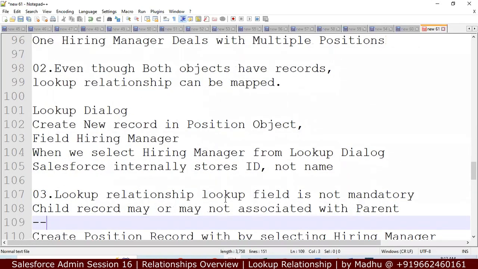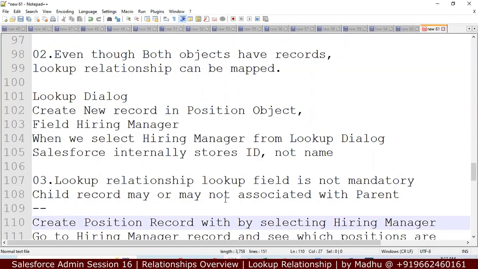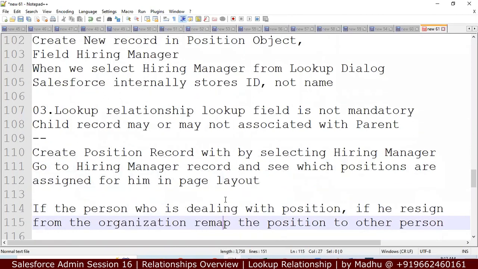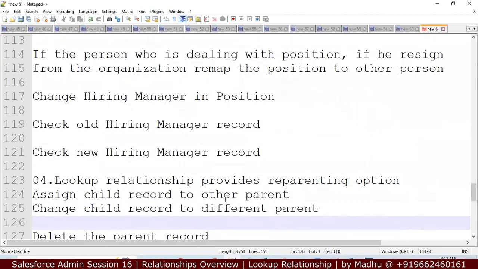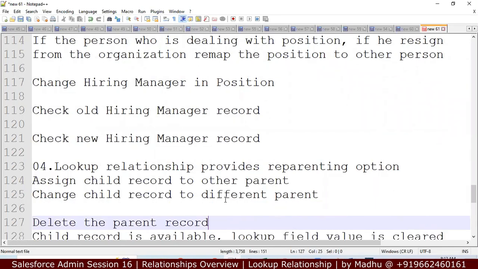The lookup field is not mandatory. Either you can give it or you cannot. It provides a reparenting option. You can assign a child record to another parent.